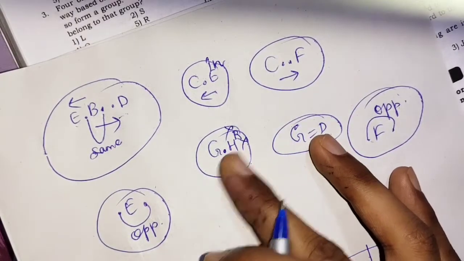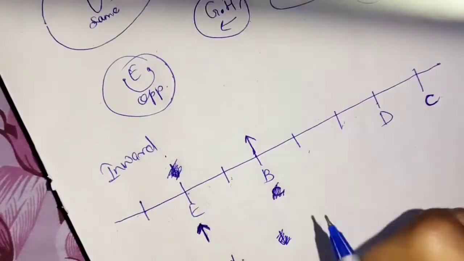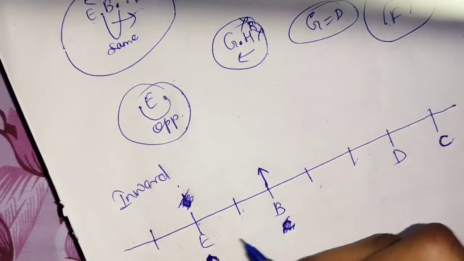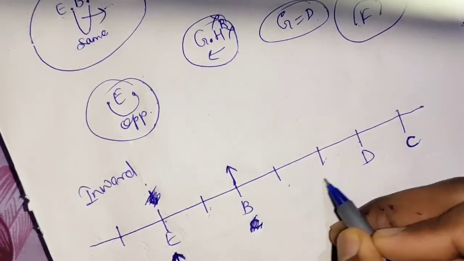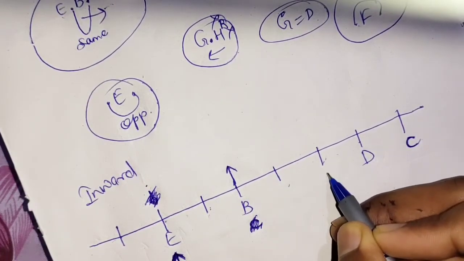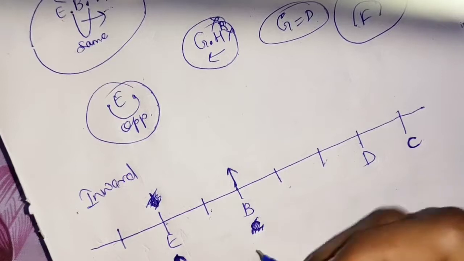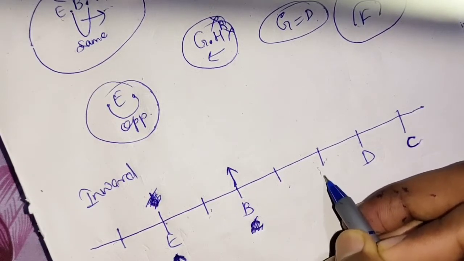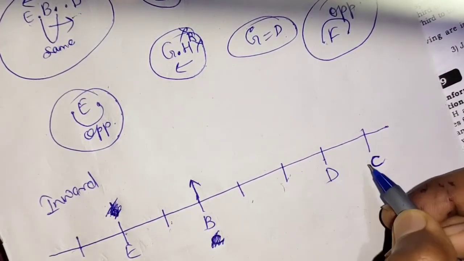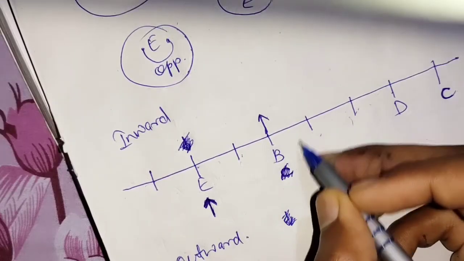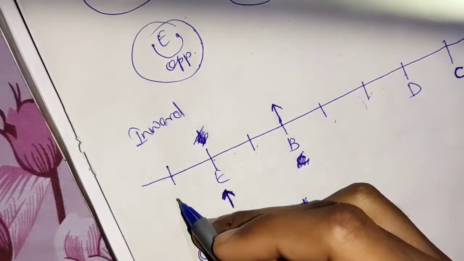Here it is. And G is second to the left of H, and H is not an immediate neighbor of B. So since H is not an immediate neighbor of B, H cannot be placed here, H cannot be placed here. So what are the positions left for H? One here. But if we place H here, will we be able to place G? No, we will not be able to place G, because if H is here, then at a gap of one person G cannot be placed here, and at a gap of one person G cannot be placed here. So H cannot be placed here either, because H is not an immediate neighbor of B. So the only place left for H is this.